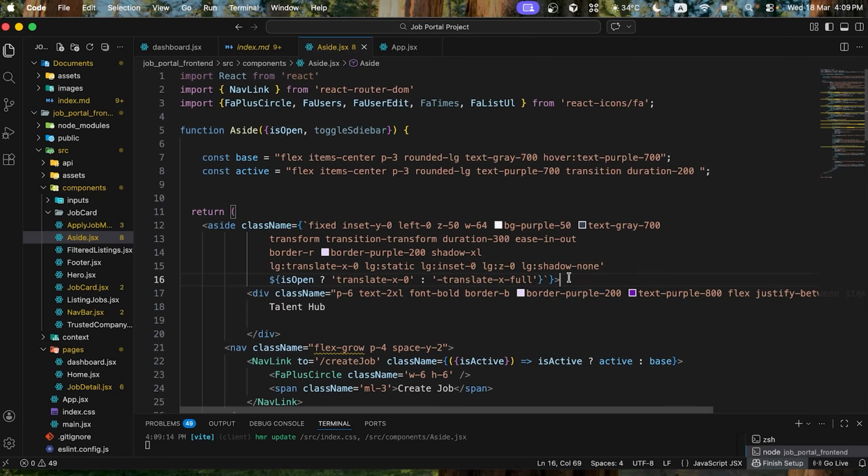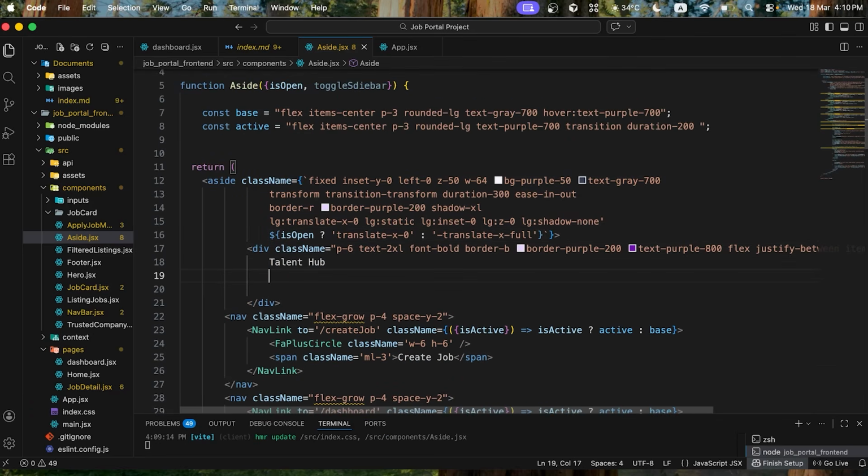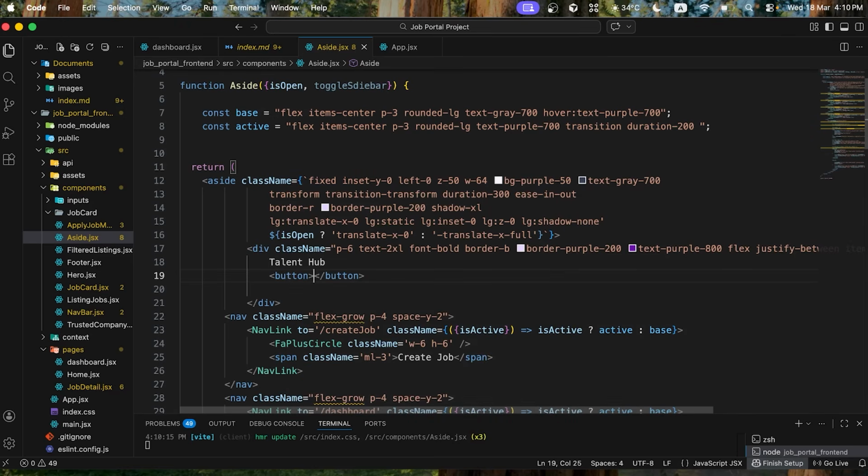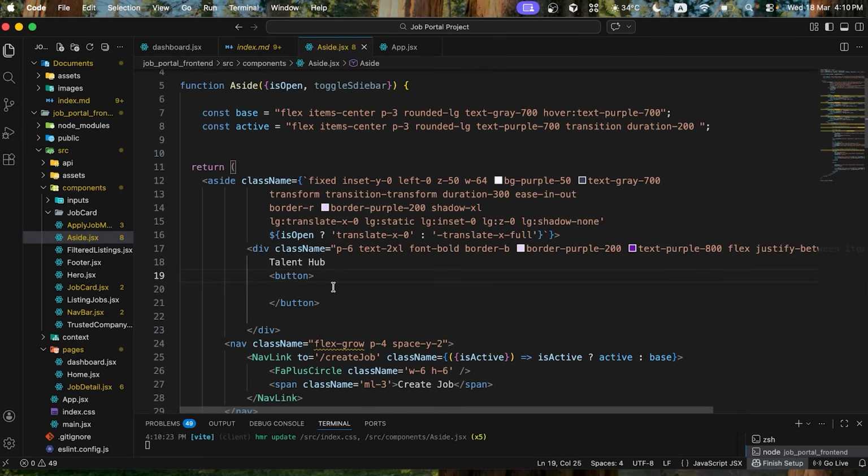Then below this, I'm going to add a button, but this button is for mobile only. Inside the button I'm going to add class name lg:hidden, we're going to show it only on mobile side, and text-purple-600.